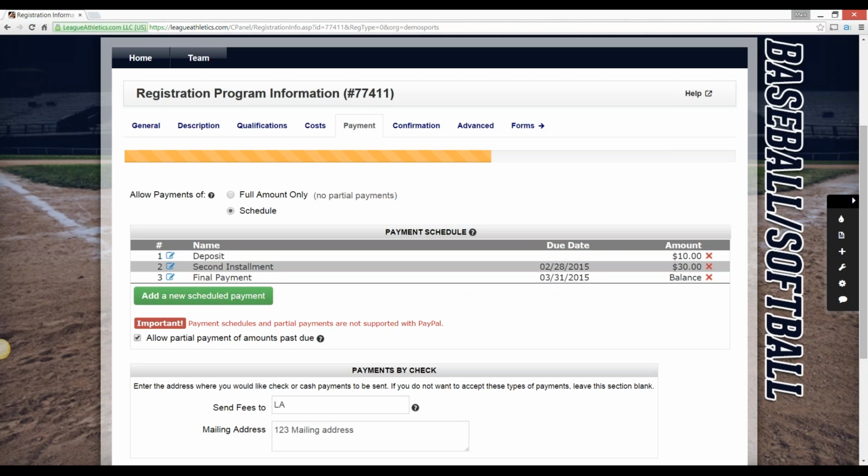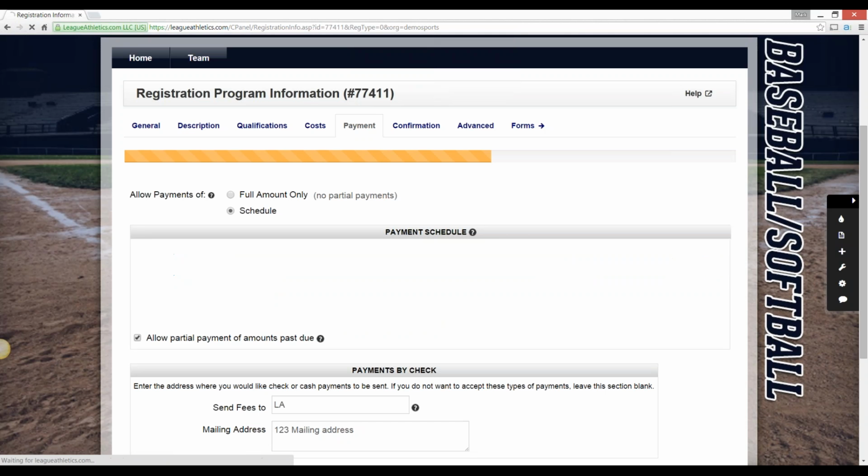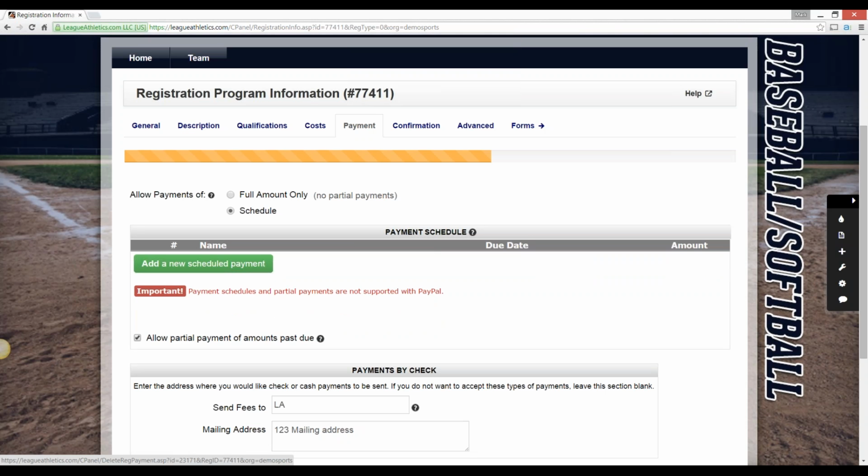If you do want to allow somebody to enter any amount that they would like, you cannot have a payment schedule. So we have a schedule selected. We would delete all of these options, and we keep this box checked. Now when somebody goes in and registers and they get to the checkout page, they're actually going to have an option to type in any amount that they'd want to pay. They can pay $16.28 if they wanted to, and then they can log back in and they can keep paying against that balance whenever they'd like. Okay?